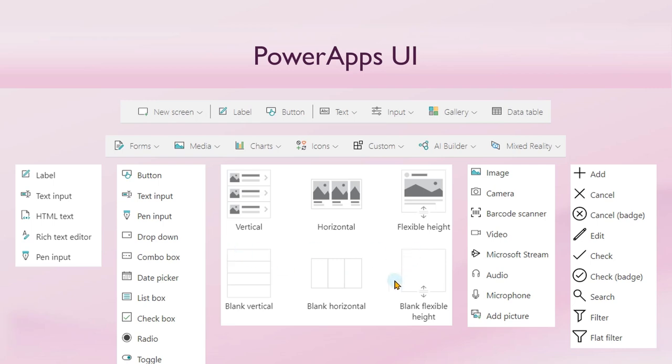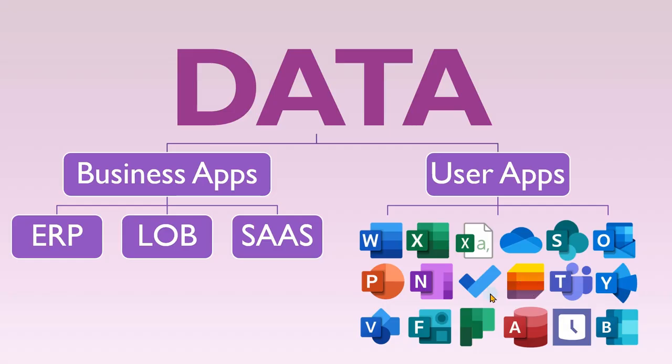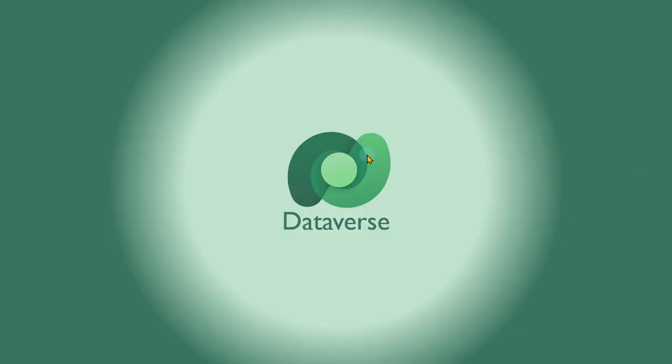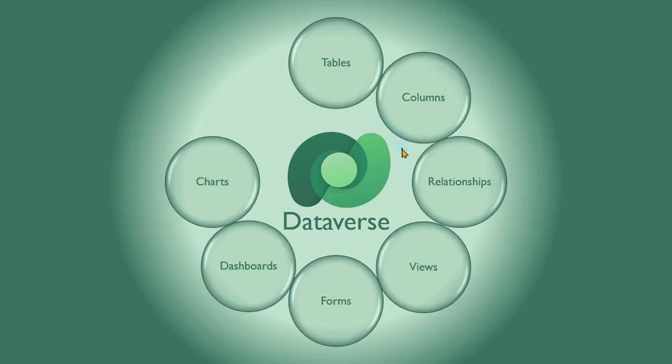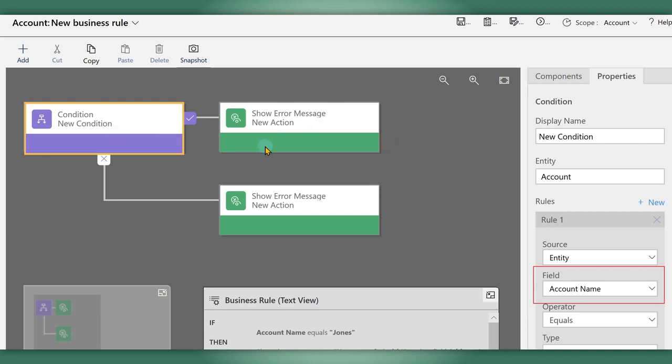User interface can be created. All kinds of controls are available, and you can start simple and go further by integrating it with your LOB applications as well, because the data of LOB apps is already in structured place. But the unstructured automation which people are currently doing by randomly sending mails and chat, that is the place where Power Apps and Power Automate can help you. And then where to put the data? Yes, you can put it in your formal database, but we have something called Database Plus Plus, where it is a formal database, but in addition to database, it also allows you to define business logic in simple manner, which users can understand.